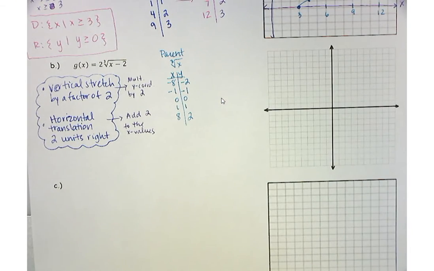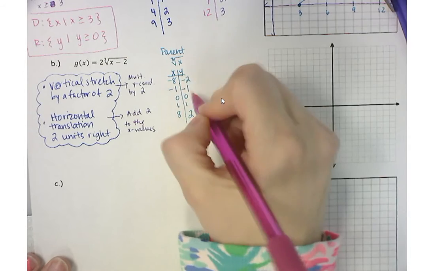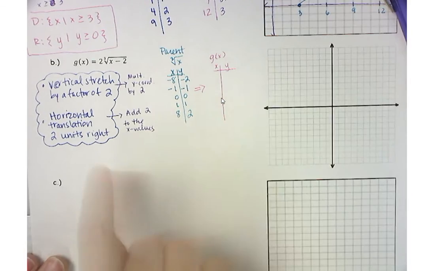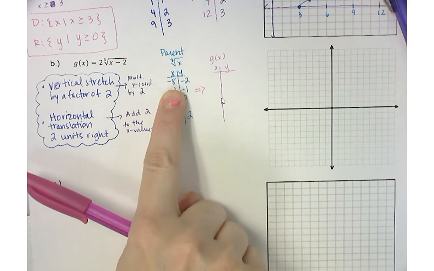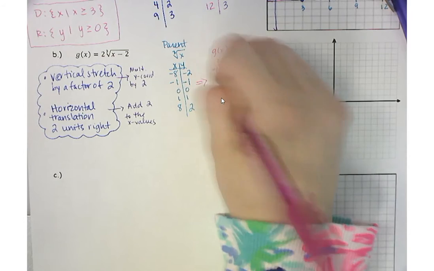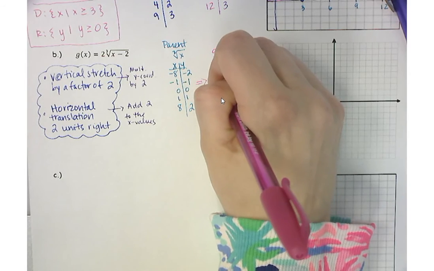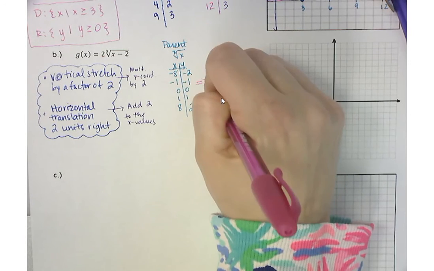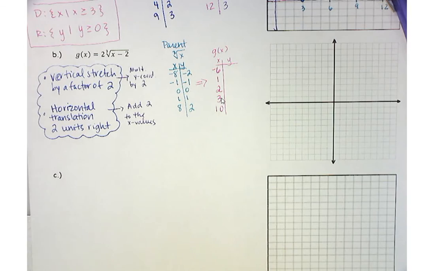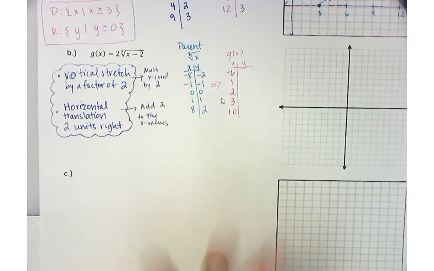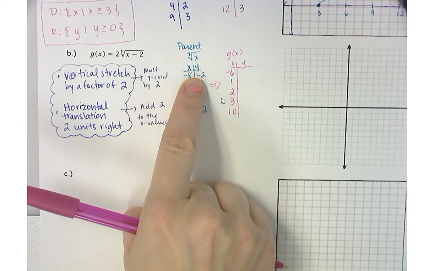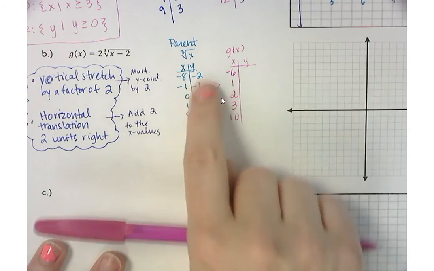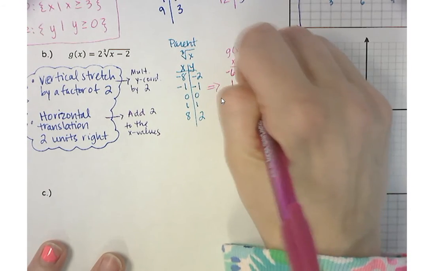Again, I'm just going to show you how these are going to work out. So you could just do -2 times 2, which is -4, -1 times 2, which is -2, and so on and so forth. If you plug these values in, so if I plug 2 into my equation, I have the cube root of 2 minus 2. 2 minus 2 is 0. The cube root of 0 is 0. 2 times 0 is 0. If I plug in 3, 3 minus 2 is 1. The cube root of 1 is 1. 1 times 2 is 2. Okay? If I plug in 10, I'll get 8. Cube root of 8 is 2. 2 times 2 is 4.